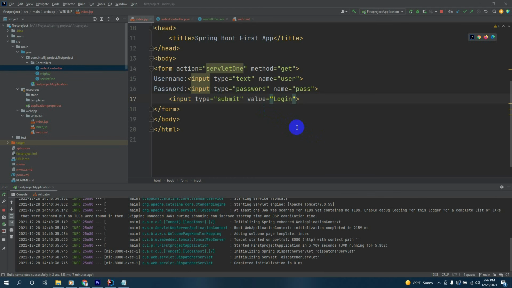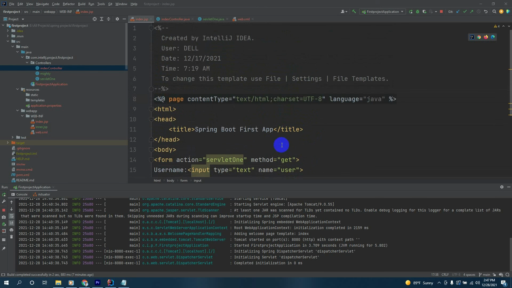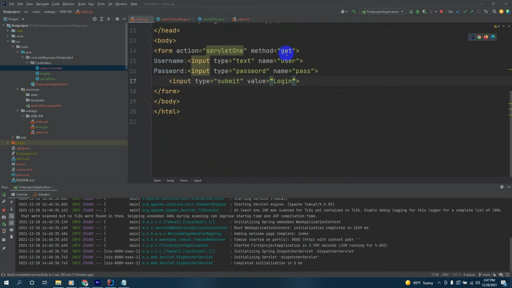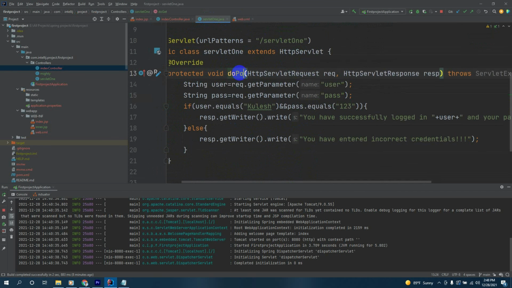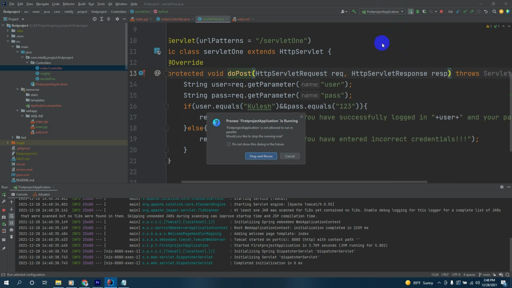Now let's learn how to use a post request inside our application. First we'll go to the index.jsp and here we'll type post as the method, and all you have to do is change the doGet to doPost in here, and after that all you have to do is run this. Let's press run.